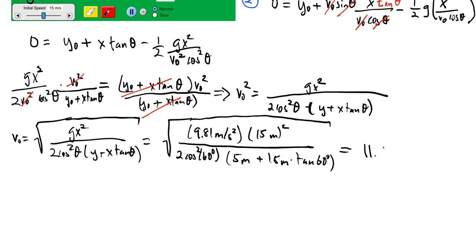And if I close up my radical and have some good quality private time with my calculator, I get that that's 11.93 meters per second. And it is left as an exercise to you to go and plug that into the simulation and see if you get the coveted three stars.